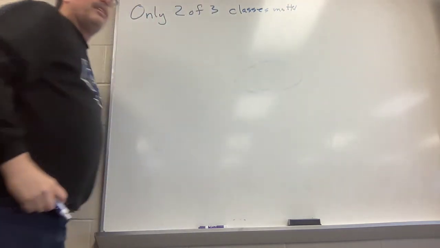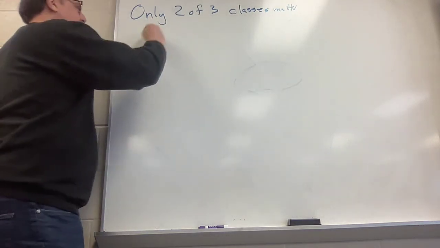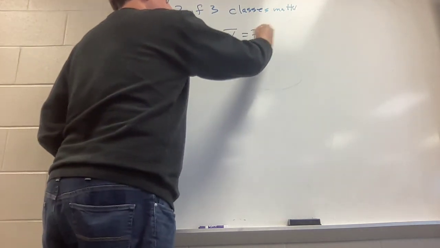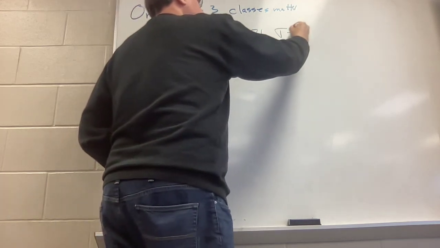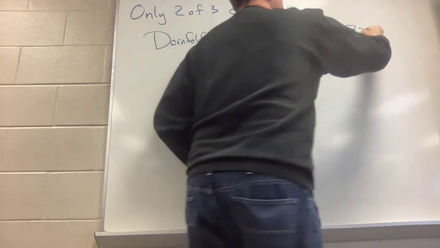They just say, hey, English, social studies, math, do well in 2 of them, we'll be fine. We don't care about the rest. And they say, in fact, go ahead and just tell me your 2 highest ones, and we're going to weight those percentages. Oh, those are some unique parents, I'll tell you. So, in English, in Mrs. Dornfeld's test, the test average was 71. Standard deviation was 9. You got a 73.